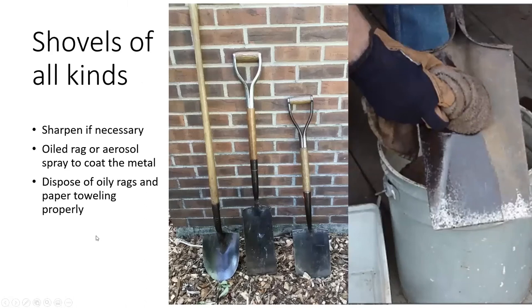Along with getting all the dirt and debris off of them, this is the time when they should be sharpened if appropriate. If you go through and touch up a blade routinely throughout the season, it stays sharp. It maintains that edge that you're looking for. And like all the rest, after you've sharpened, you're talking about the oiling or the coat of some metal protectant on there for the long-term storage.